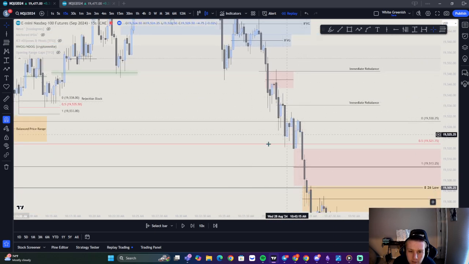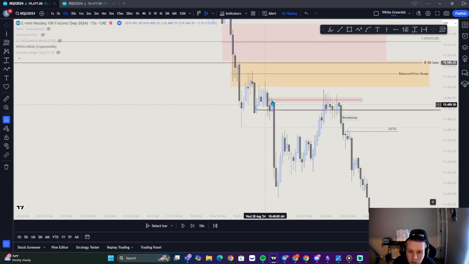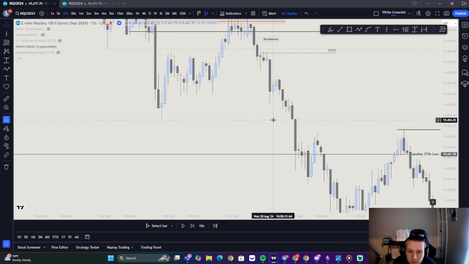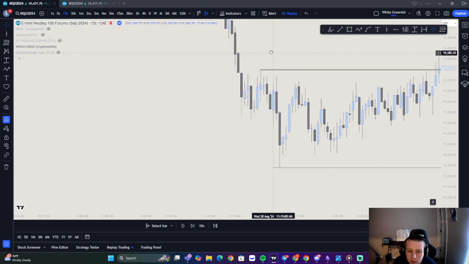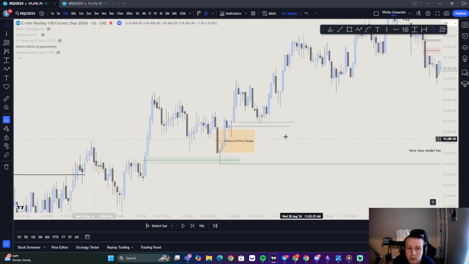These are happening during the immediate rebalances on the 1 minute. Sell side imbalance again. Here's a 5 second sell side imbalance right there. Also this right there. Notice the bodies are being respected. Breakaway gap, institutional flow entry drill. Fair value gaps in, fair value gaps out. We're trading lower. Buy stops taken there, and then we're trading lower throughout there. This is the balanced price range on the 15 second. We're respecting that volume imbalance.